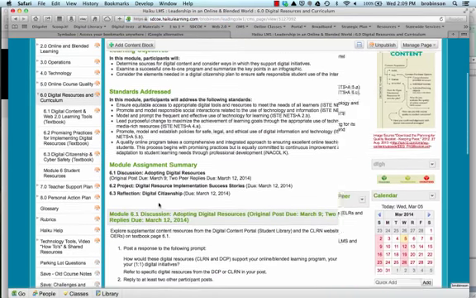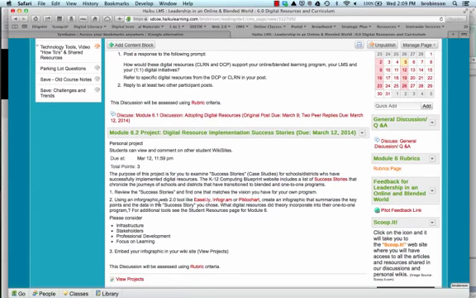Our project for this week revolves around success stories in one-to-one implementation. As you can see, there's a link here to that website, also found in textbook 6.2. Look at the list of different success stories from across the nation, choose one, and create an infographic that summarizes the key points, the data in the success stories, and what digital resources those success stories incorporated into their one-to-one initiative.